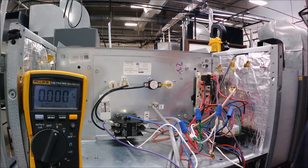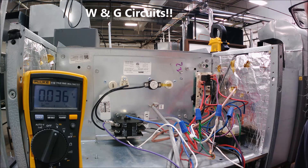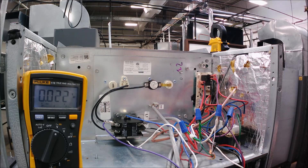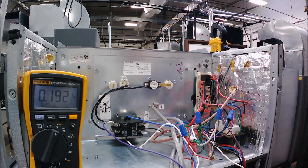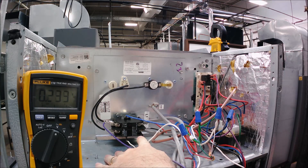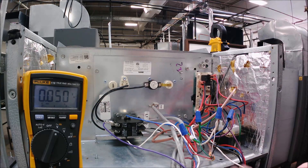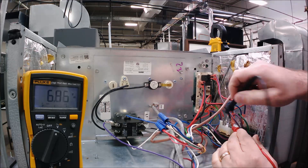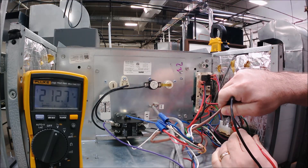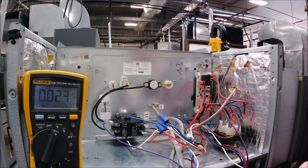We're going to check the W and C circuits, but those are simple checks we always do to get troubleshooting started. The first step is to always prove your high voltage power into the unit — we've got L1 and L2 right there, about 212 volts coming in. That's good; it should be 240 on a typical residential house. We then want to confirm high voltage power is getting to the transformer, so we touch the high voltage leads on the primary and we also get 212 volts.